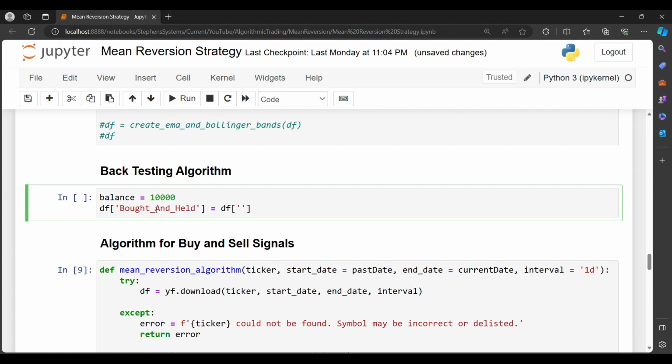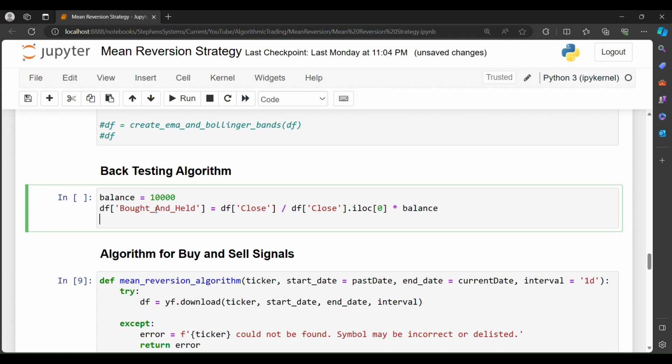Because if the algorithm performs worse compared to the bought and held strategy, then it wouldn't really make much sense to buy and sell, right? Especially with commission fees, taxes, it would just be a lot better for you to just buy and hold, right? So we're going to use this value as our benchmark.